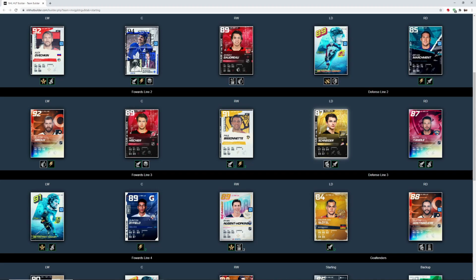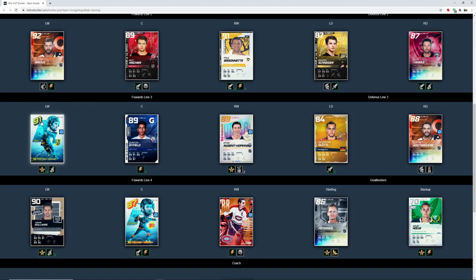Then we have team of the week 87 overall, Braden Schneider. Primetime Keith Yandle, 87. I think this is one of the best defensemen for the price you're going to pay. Then we have 91 Mark Stone, fantasy hockey. Quinton Byfield's NHL 2030, 89 overall. Ryan Nugent-Hopkins, 94 flashback. Then we have Maximilian Glotzl, 84, that has the 2 Speedster on defense. Shane Gostisbehere, 88 primetime. Justin Williams, 90, and 87 Sean Couturier fantasy hockey, as well as Jean Beliveau, rounds out that 4th line.